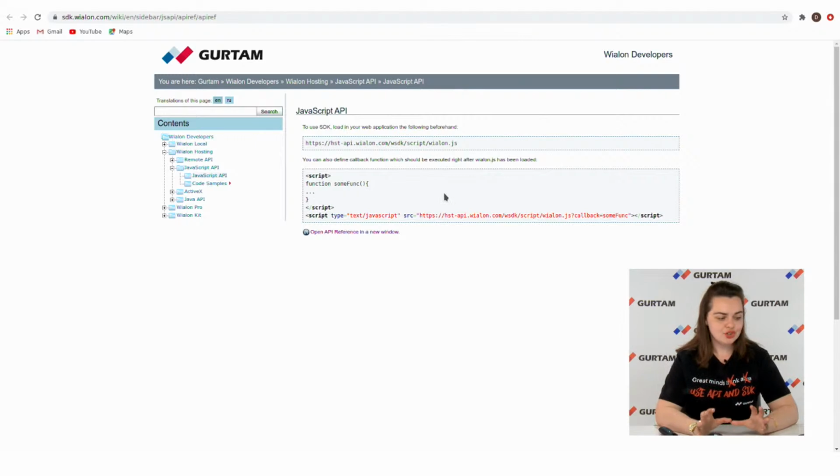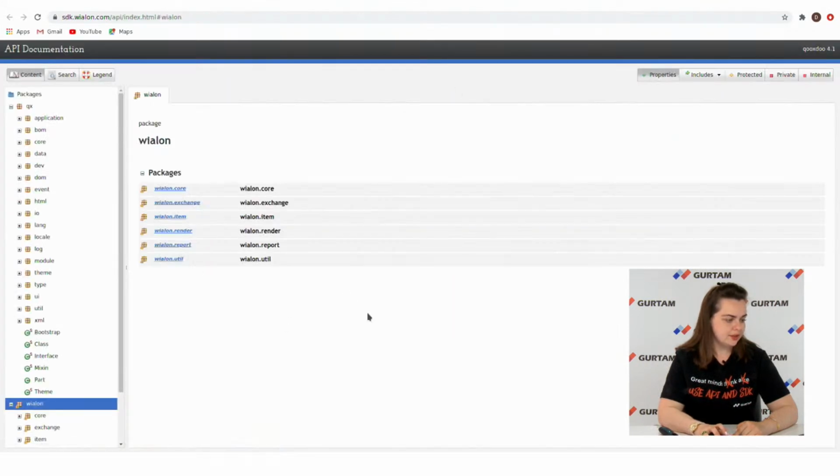It is a special library which you need to connect before you start to work with JavaScript API. So you need to add this link, this URL, as a script in your HTML code. Here you can find an example. Then we can open the API documentation itself.